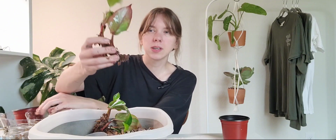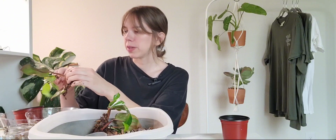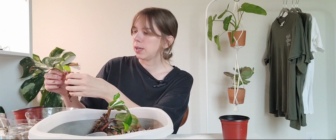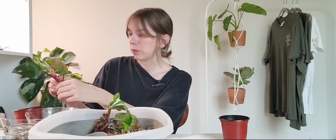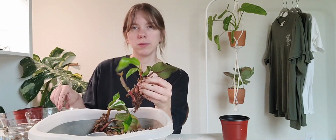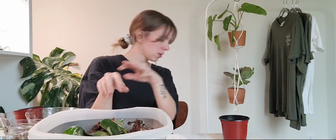But this is what we're working with here. I'll probably just plant this in soil because it's got a lot of aerial roots at the top too. And I'll just stick it up. But I don't know, I don't know if I'm just going to do one plant per pot. That's what I feel like doing for this guy. So I'm going to do 2-inch plants.